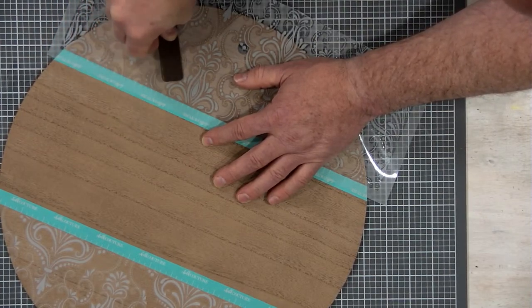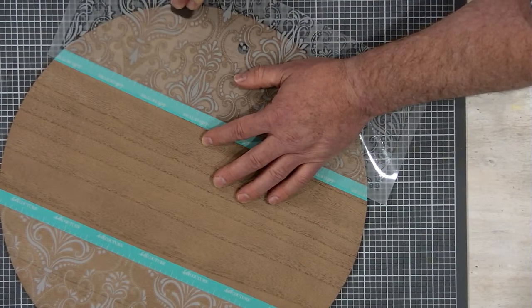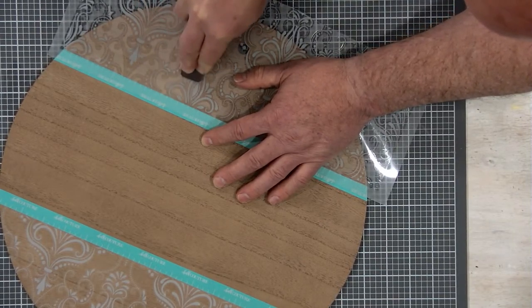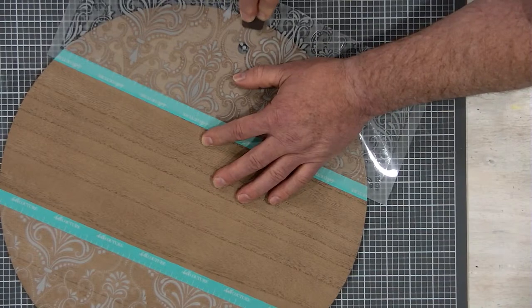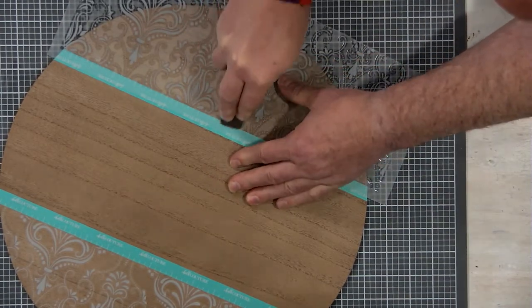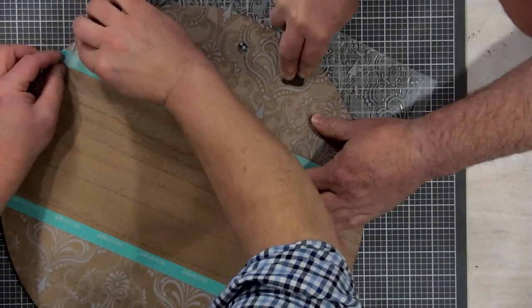If you've got problems with your wrist or something, kind of do it this way. It doesn't hurt as much, actually. Going back and forth, just rubbing, rubbing, rubbing. I was watching one of the gals that does a lot of Dixie Belle stuff, and I saw her doing the same way, just working it to where you want it. It's almost like doing a transfer.